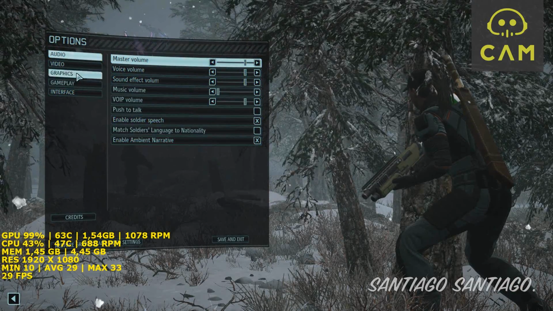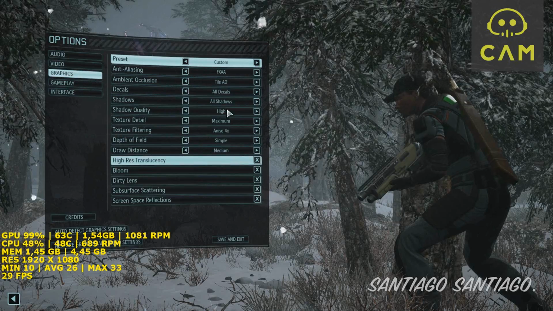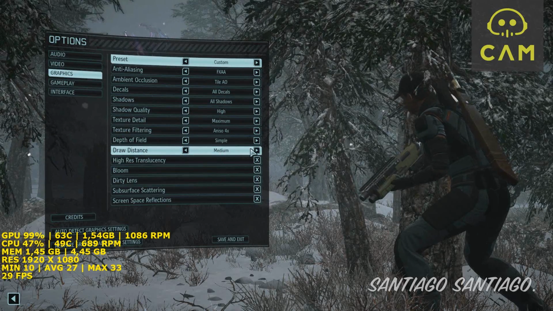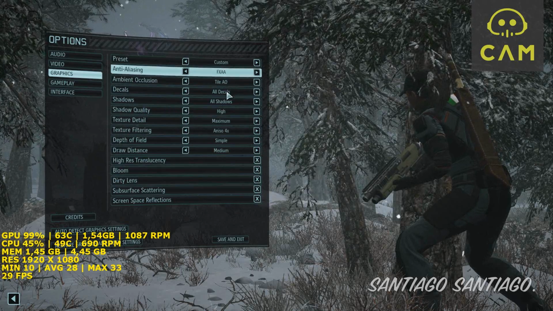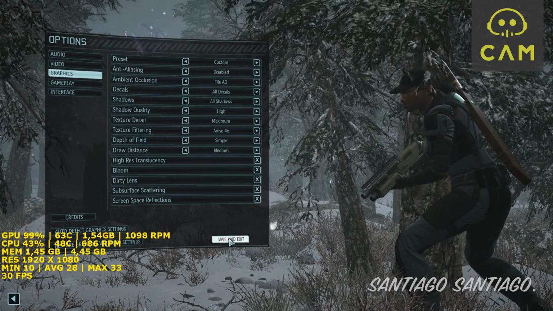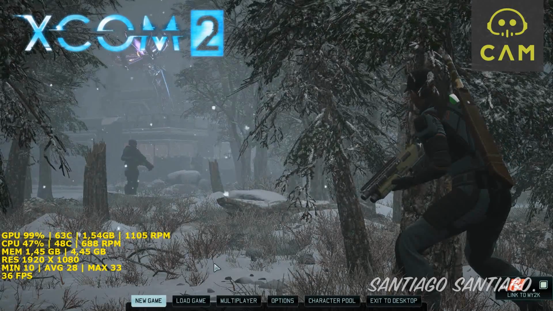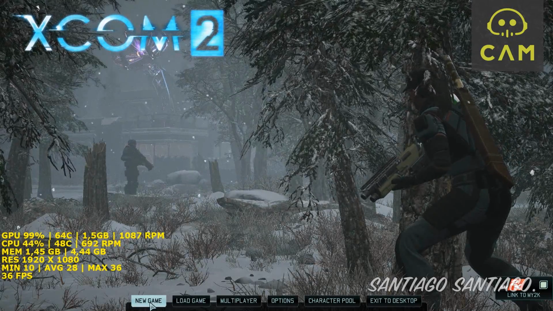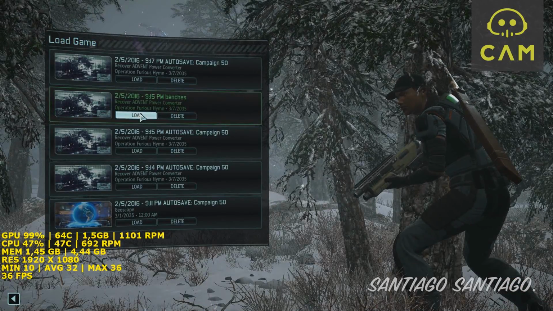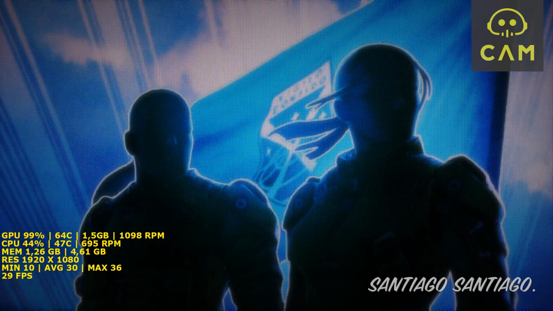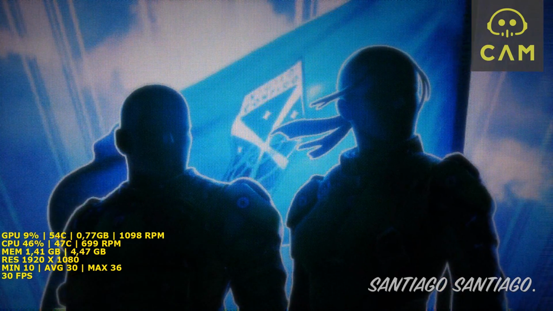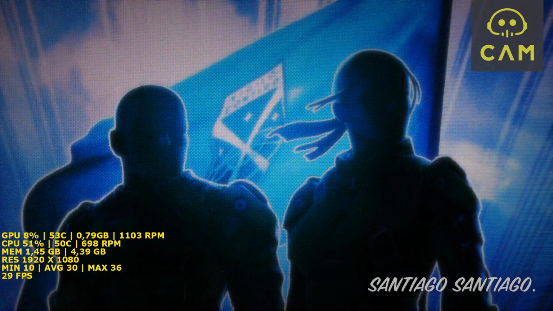Okay, so these are the best settings I found so far. Remember that I'm recording, so that means 3 to 5 FPS more without recording, so keep that in mind, please. I'll keep AA turned off just because I'm recording. And well, let's start this save I made for benches, which is for benchmarks, and we'll see how it runs. This will be an actual part of the tutorial.